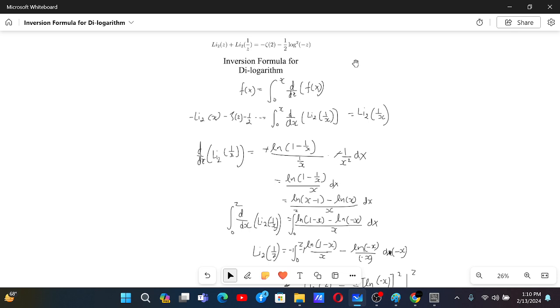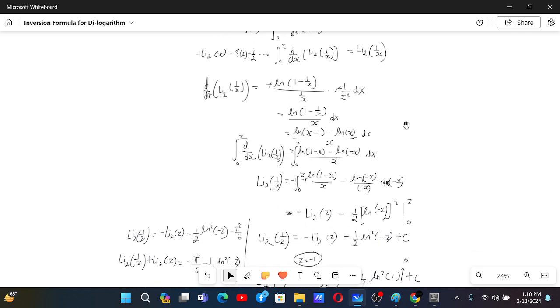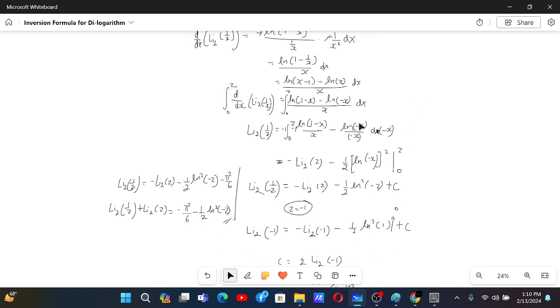So basically over here, to prove this, we just differentiated this thing and also integrated this thing, and we got a different result for Li2 of 1 by g. Basically we are trying to get the same thing but in a different way. That's why we got a new result for this function, and so this result came out to be like this, and that was what we wanted to find out. So basically, using this formula, we will be able to find Li2 for any fractions using simpler terms. So this can be helpful for finding Li2 of some fractions.